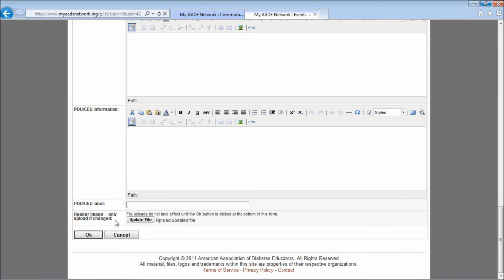Then lastly, you'll see header image. If you have a header image for your event, let's say you have a logo or something going on, I just want to jump back over to the other event that we had here so I can show you what the header image looks like.